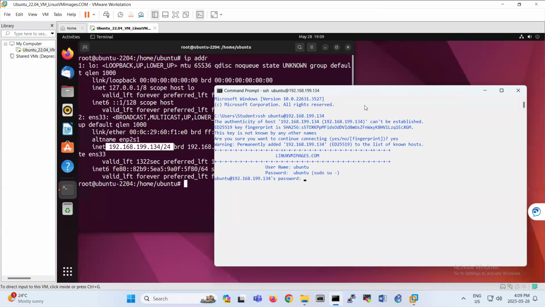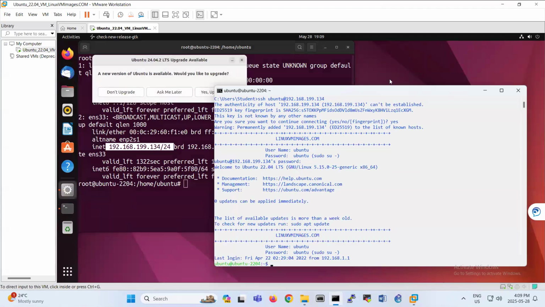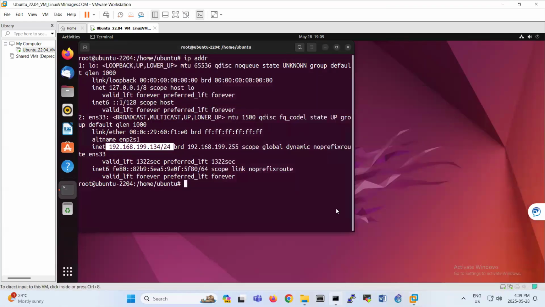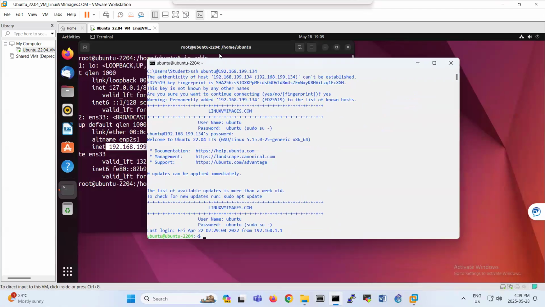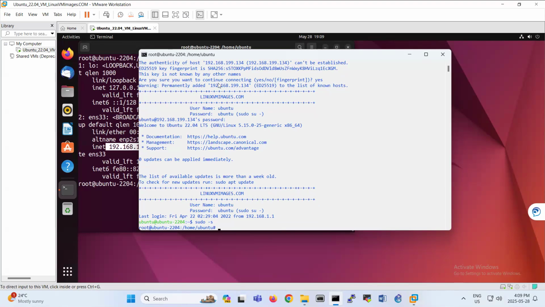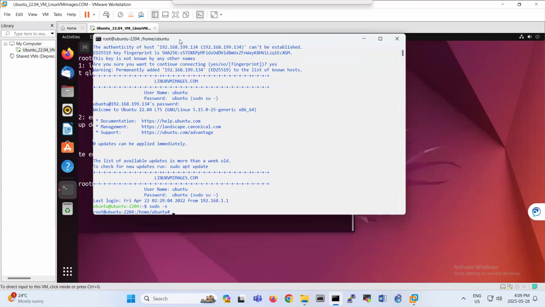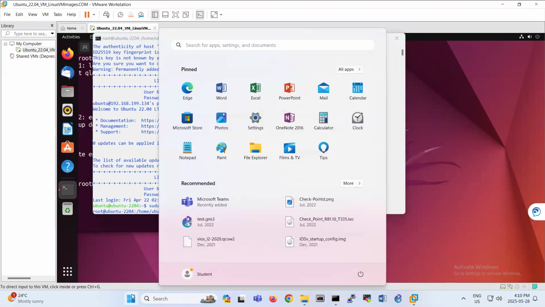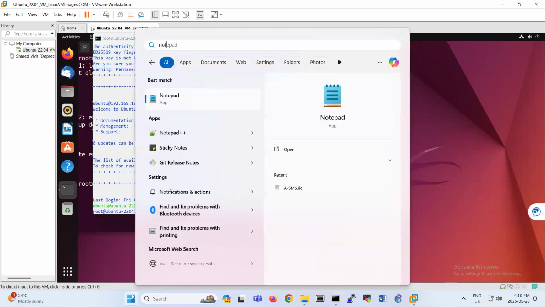Why am I doing this? Because there are many commands that we are doing today, and I don't want to type them. I just want to copy them, and that makes our steps faster. This SSH connection is the same as this VM, so I can run my commands here. One of the steps I have written here so you know what I am doing.